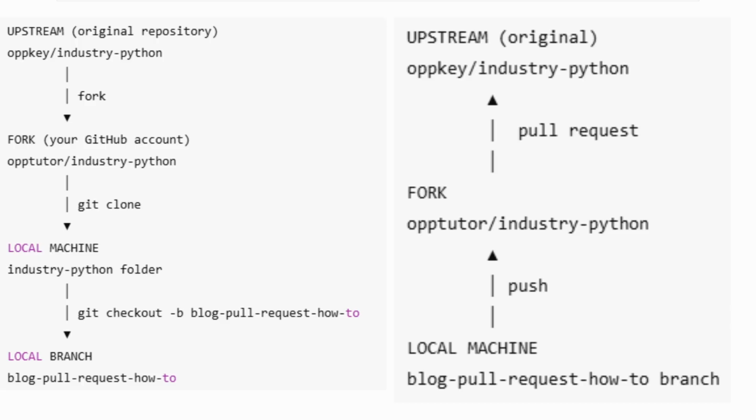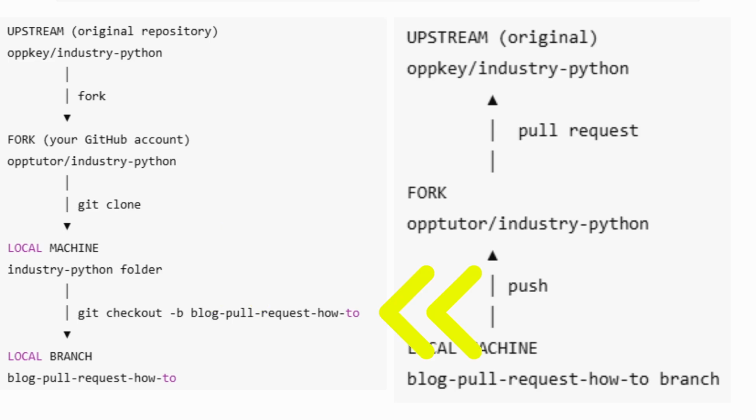You need to have your own GitHub account. You fork it, so you don't just clone it down directly. You first fork it, and then you clone down your fork. So when you clone it down, it's from the repository that's on your own account. You don't clone it directly from the upstream here. In this example, the person's account is optutor, and they're cloning down the same repo name since they forked it. It's going to appear on your computer as industry-python. It's the same name as the repo on your local account and also the upstream.